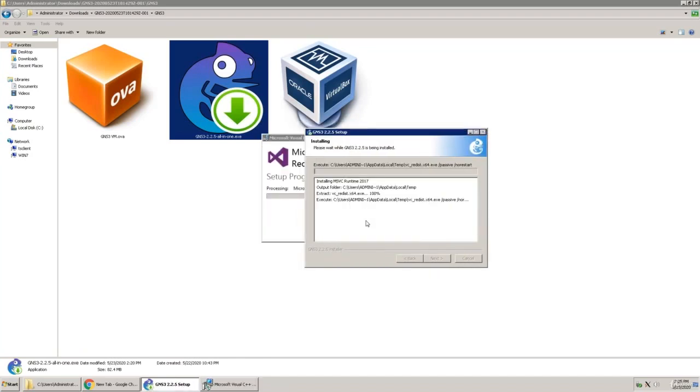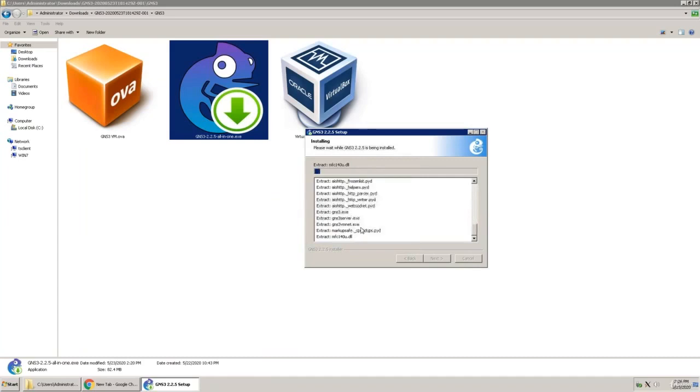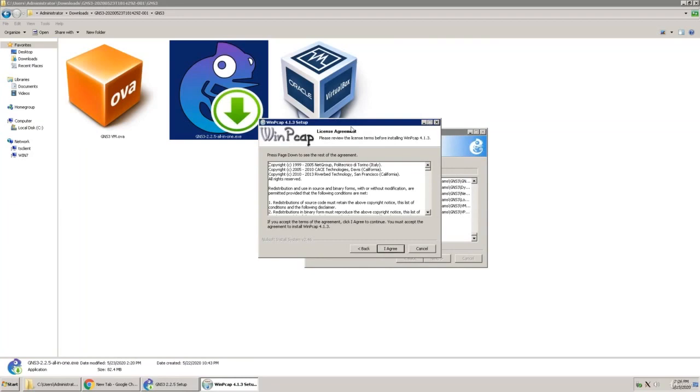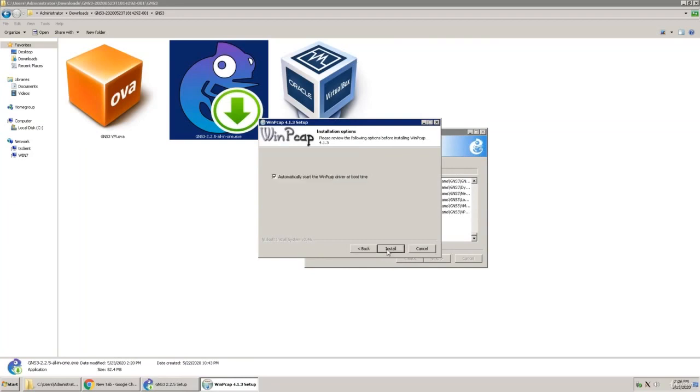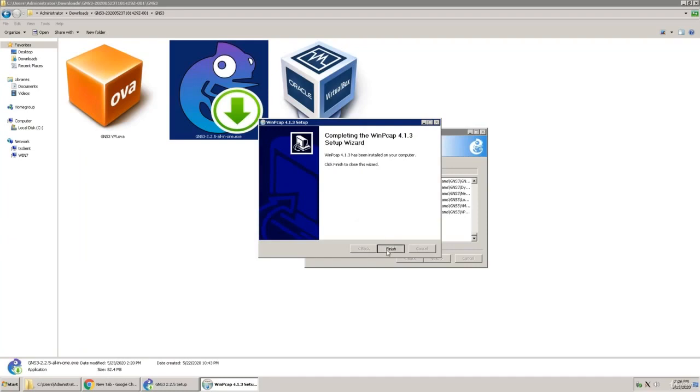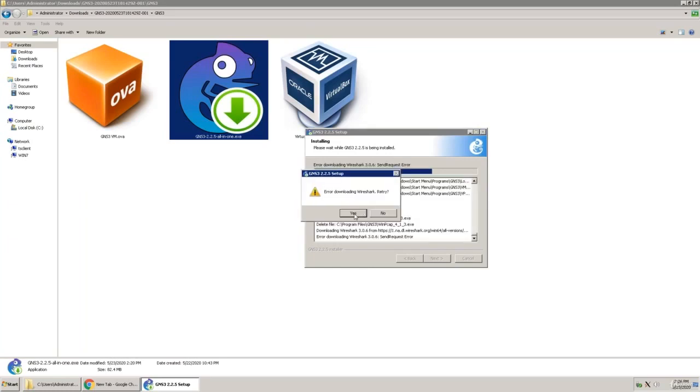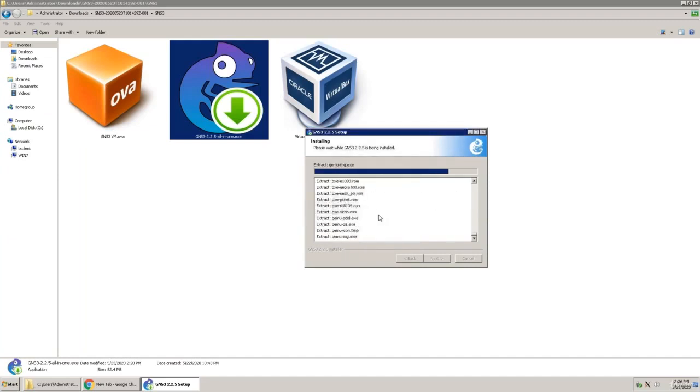Here you can see it is asking whether you have this Microsoft library or not. If you don't have it, it will do that installation. Once done, it will install WinPcap. We know that WinPcap is there to do the packet captures. What we basically need to do is just follow the next steps. And suppose any of the software, for example Wireshark, is not downloading because of my internet, it's okay, I can leave it and complete my installation without Wireshark.